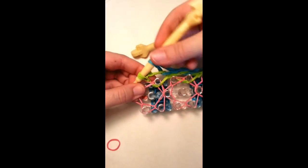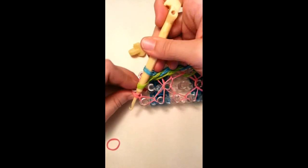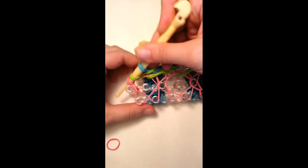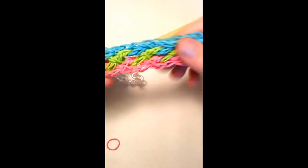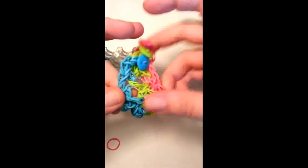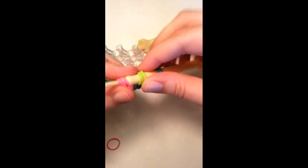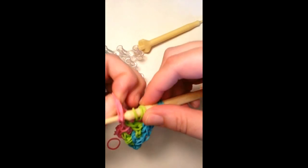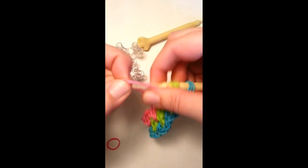Okay, so now you're just going to take your hook again and stick it in here. We're going to pull it off. Okay, and then this is just where I'm going to stop. So for me, I'm going to take the middle of this bunch.